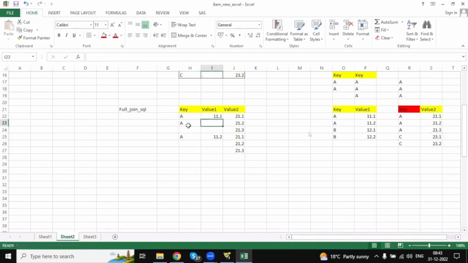Okay. A 11.1 combined with 21.1, 21.2, 21.3. Similarly, A 11.2 combined with 21.1, 21.2, and 21.3. Okay. Next, B 12.1. Data set 2 is not available. B 12.2. Checking data set 2, not available. Next, I'm supposed to take a C, but we ignored this key variable. So you won't get a C here.